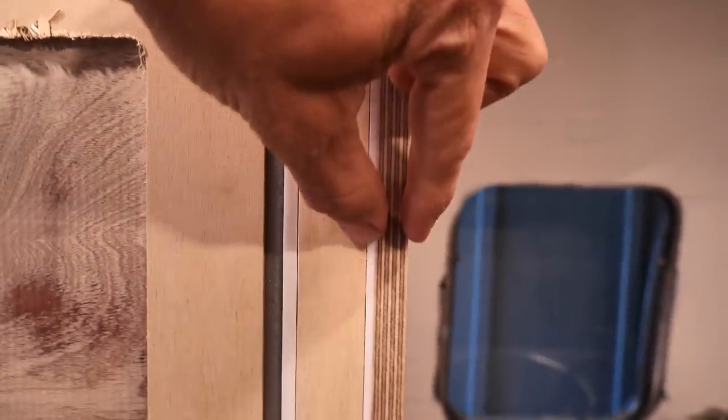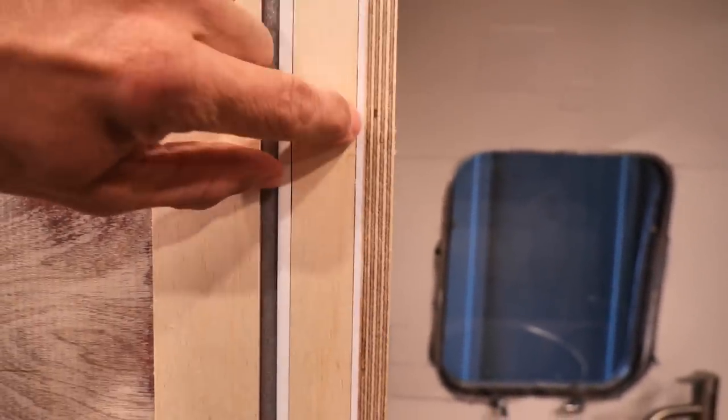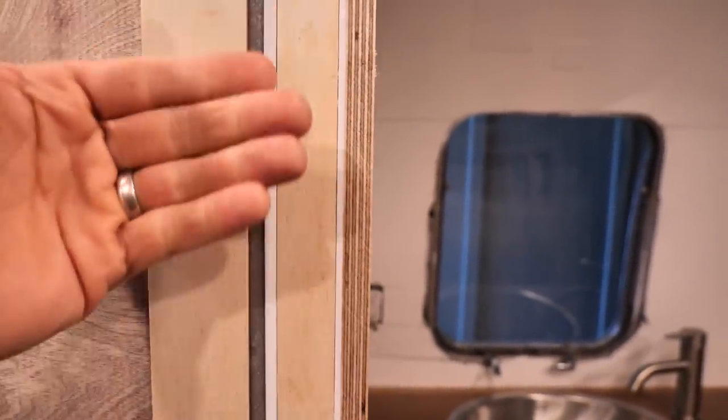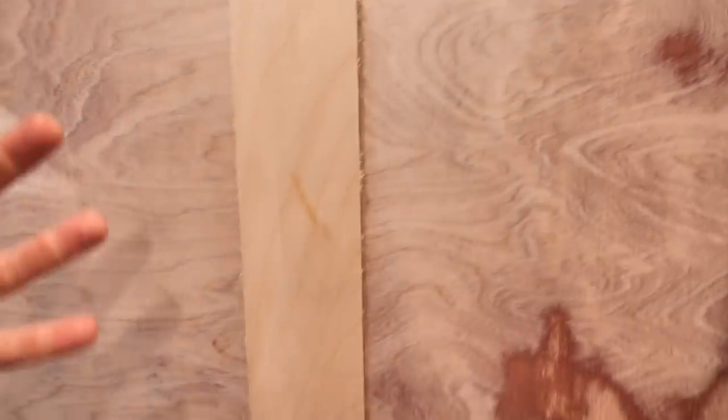This is the wall here. This is half inch Baltic birch with an eighth inch thick acrylic veneer. Basically, I bought three sheets of 4x8 acrylic and glued them using Total Boat's epoxy onto all this Baltic birch ply, and that's how I made the walls.